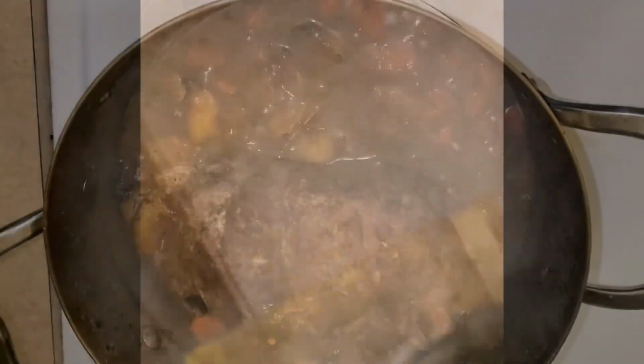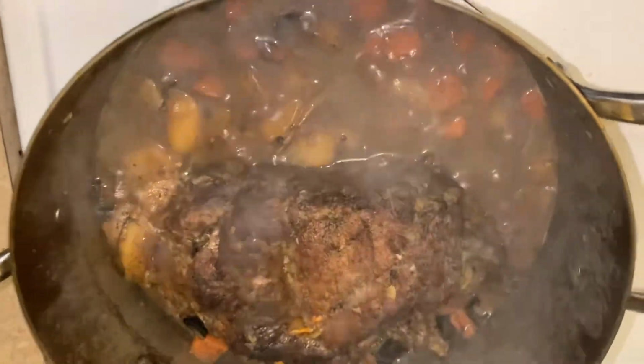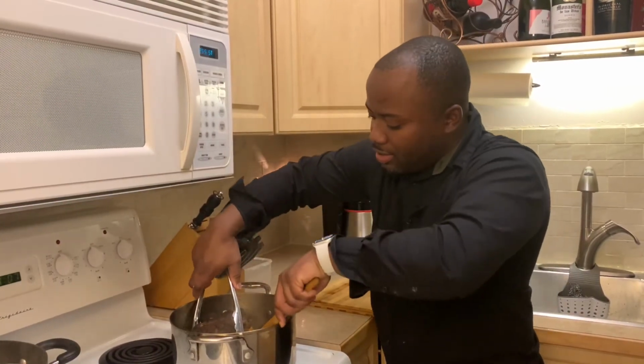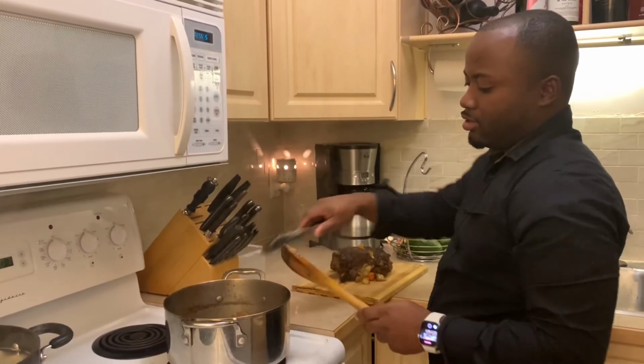Yep, yeah. This is what the pork looks like. Gravy reduced. Alright, sauce reduced. Yeah, man. Juicy and nice. Look at the angle.